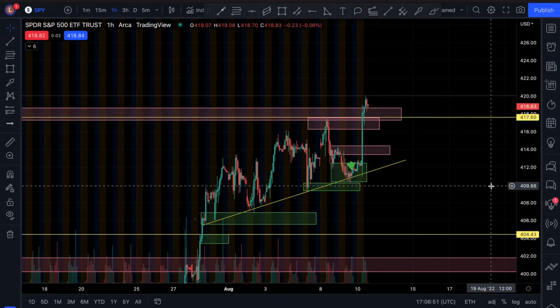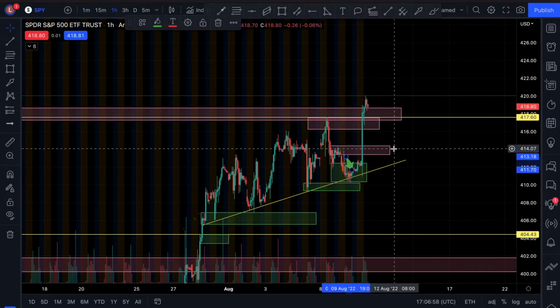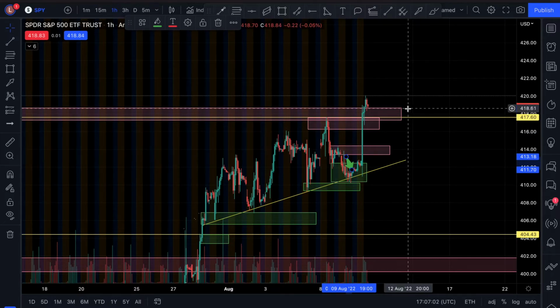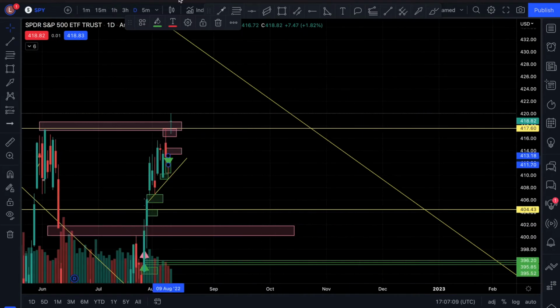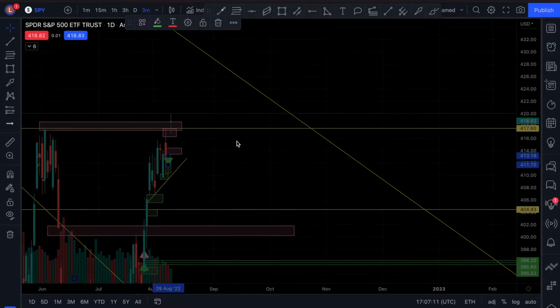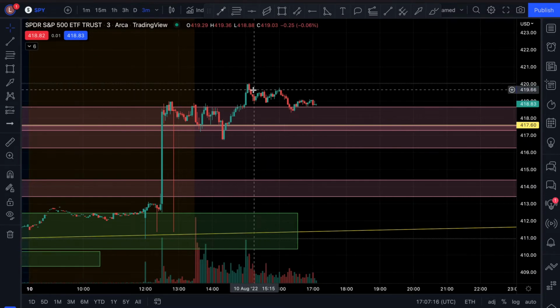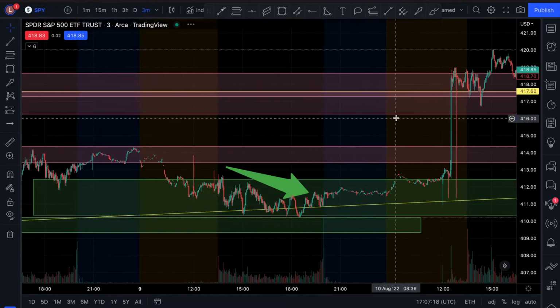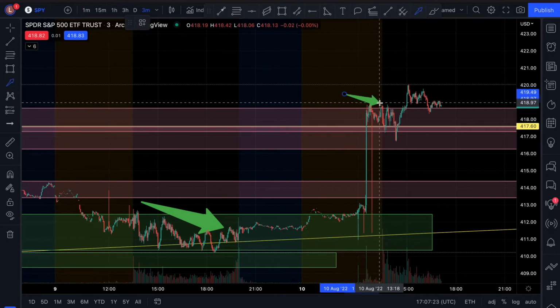And then pretty much I got in here. I got the 414 calls. And then today, I did not expect this move to gap up so much. But I knew if it did, it would just continue. It would try to fill out the sell orders at the opening, and then try to come back to fill even more right here. So I exited right at the opening, right there.